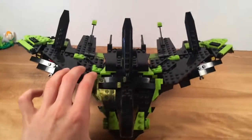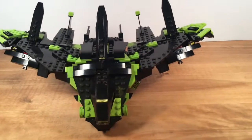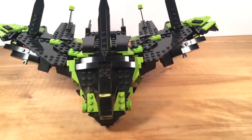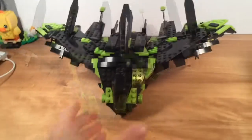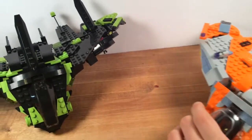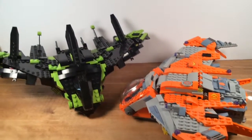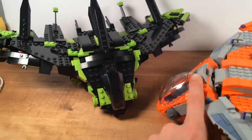You may recognize this a little bit because this has the same build as the Milano — well, where I said Milano, it's actually not called the Milano, but it's one of the Infinity War sets. My studio is not big enough to get the two together, but you can see I switched out the cockpits.